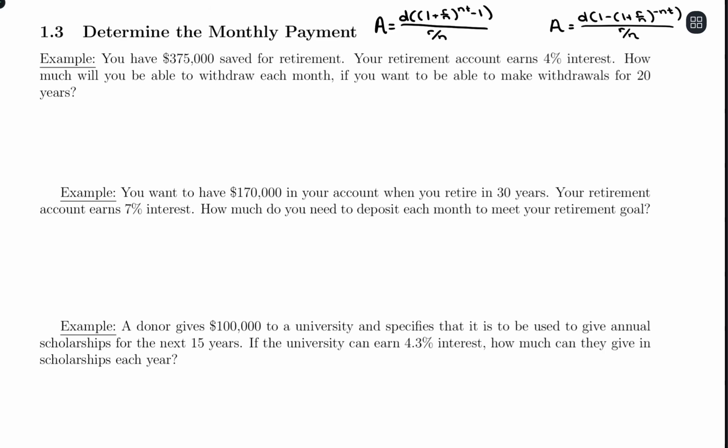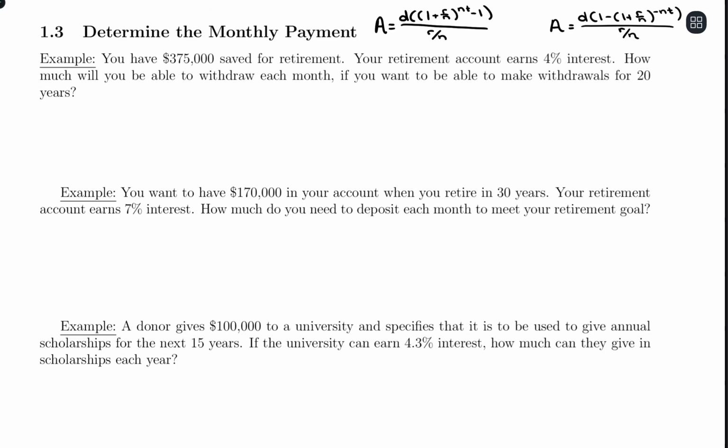So in these questions, what we're going to find is that you want to solve for the amount of the deposits or the amount of the withdrawals. So with our two formulas for savings and payout annuities, we want to solve for D. The idea is that you want to know how much you can withdraw each month if you've saved up a certain amount in a retirement account. Or if you want to save up to buy a car, how much do you need to put into a savings account each month in order to have the correct amount when you're looking to purchase that car?